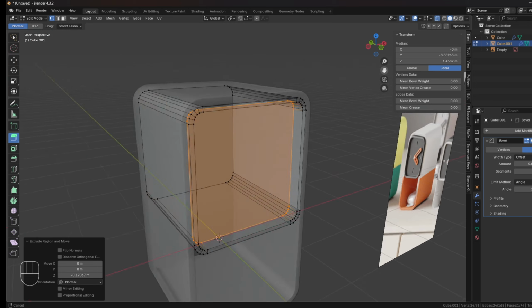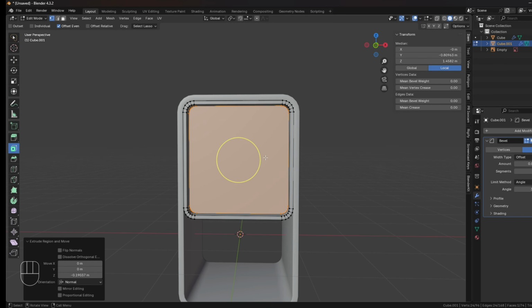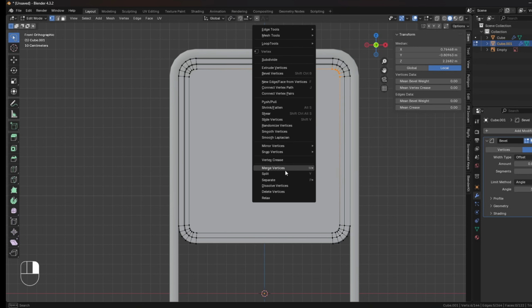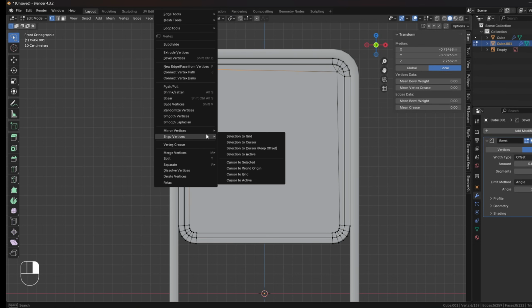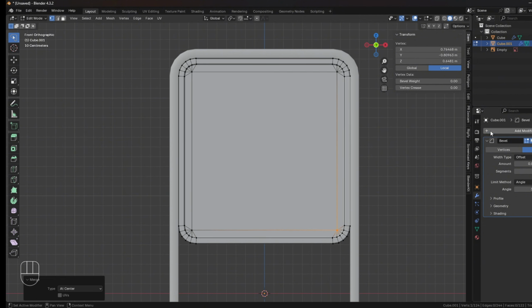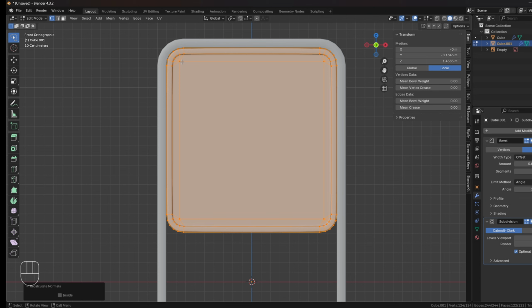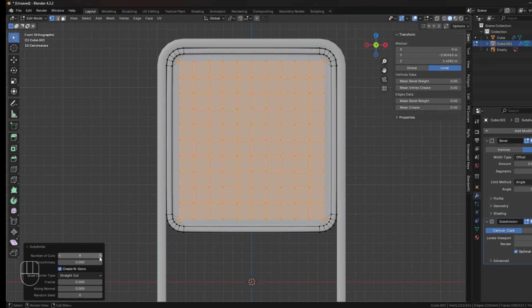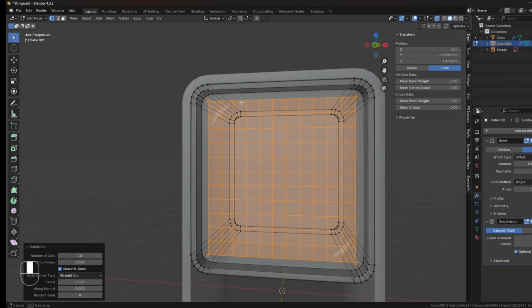To create the small holes for the numbers 12, 3, 6 and 9, I needed to subdivide the surface, so I applied a subdivision modifier. I started by insetting the back face, then merging the vertices on the corner to create a clean square area. Subdividing the face gave me lots of smaller squares to work with. But I ran into some overlapping problems, so I added some support edges to the corner.